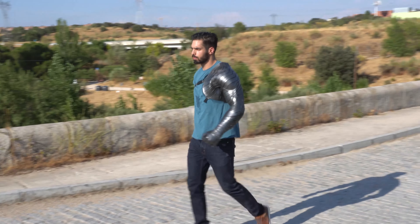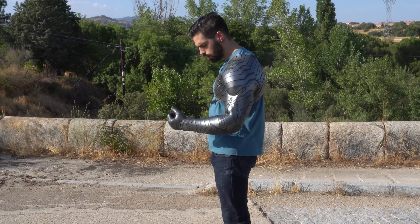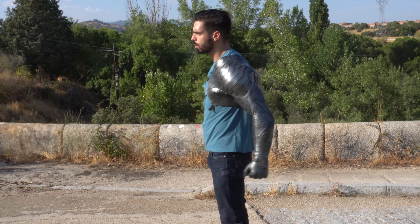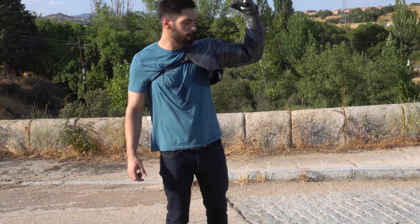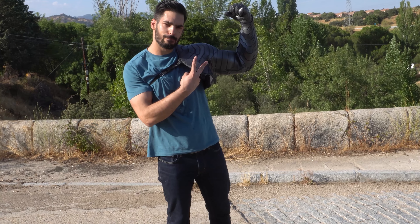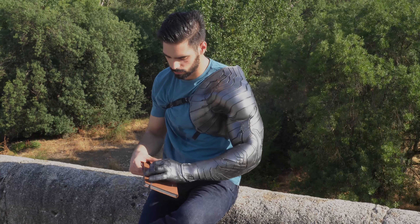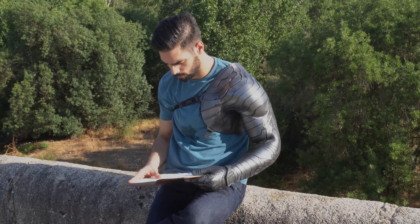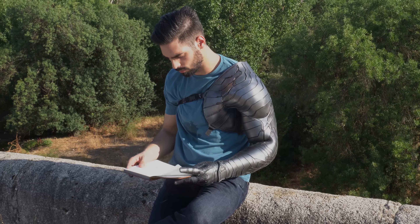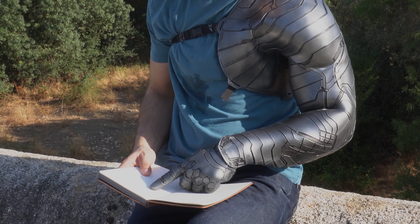The problem is that there wasn't a smart enough way to make a flexible cast from a 3D print that didn't involve complex molding techniques, toxic materials, and so on — and it wasn't a one-man job. You need several people, several teams, to make a foam latex or urethane rubber arm. I felt very limited by the existing paradigm of mold making.